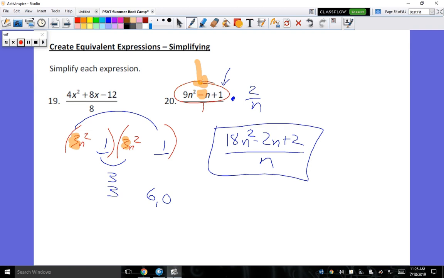And please do not cancel the ends. Technically, could you pull out the 2 anyways and not multiply it? Is that considered more simplified? So that is a good question. Can you pull the 2 out without distributing, and that's more simplified? Here's what I'll say. When you pull the 2 out, it's so that you can cancel with something in the denominator. When you GCF that way, your goal is to cancel it with something in the denominator. If it doesn't cancel, redistribute it back out. That's the simplified version. Great question.